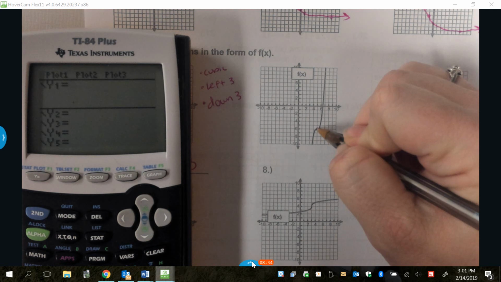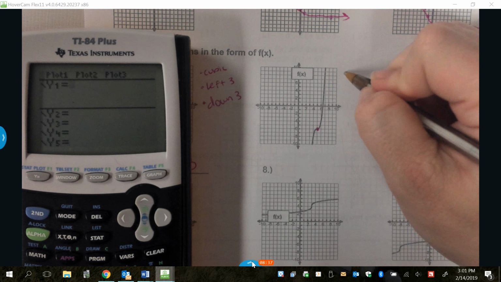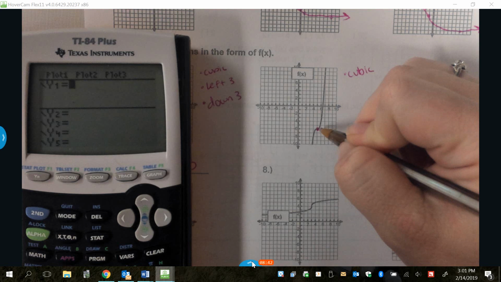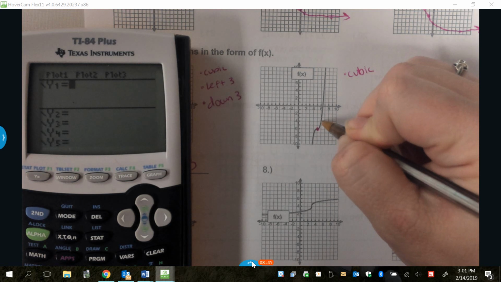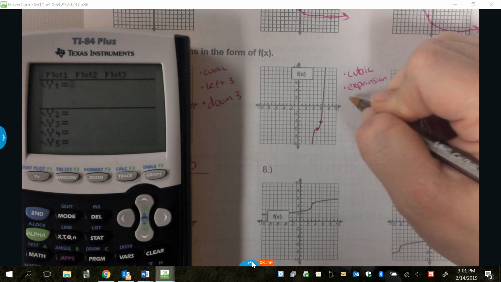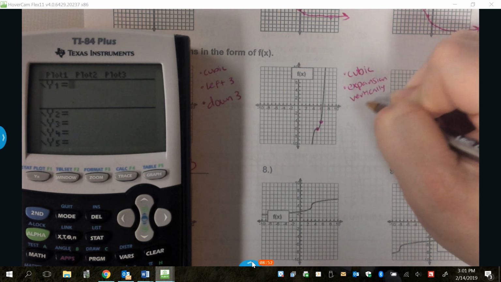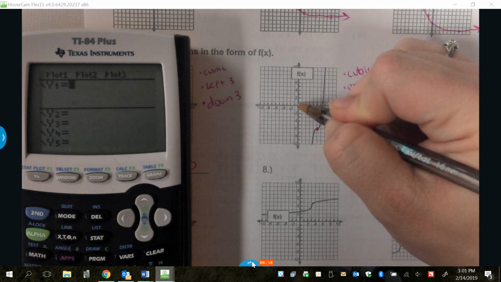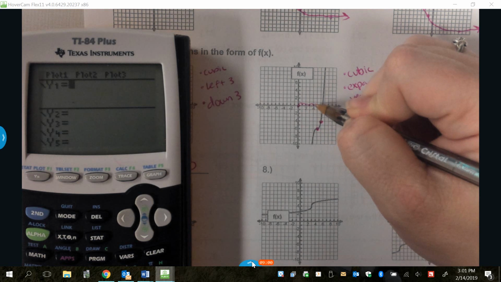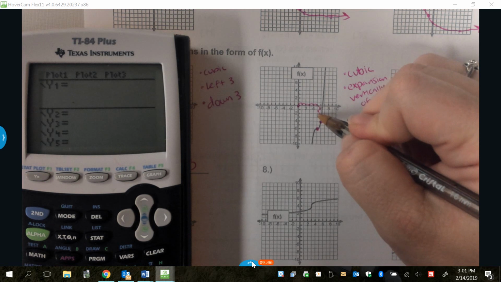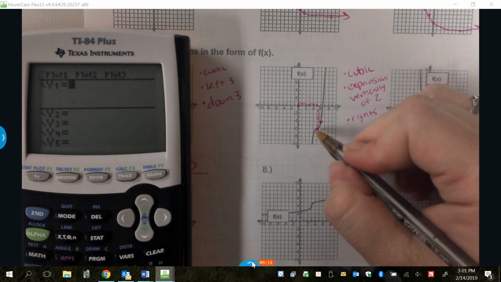So here's my vertex. Okay, it's increasing. It's also cubic. So there's no reflection because it's increasing. The next pretty point, you see how that's not really a pretty point, but if I go up 2 over 1, that one's perfect. So I have an expansion vertically of 2. And I also know it went from 0, 0, it went 1, 2, 3, 4, 5, and then down 1, 2, 3, 4, 5. Nope, that's 6. Sorry, I can't count.